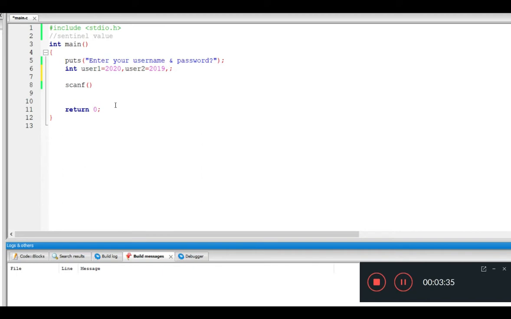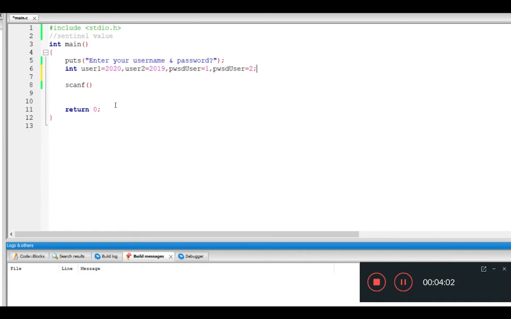So password user1 is just 1, and copy that, password user2, like that. So I have initialized all the variables here.